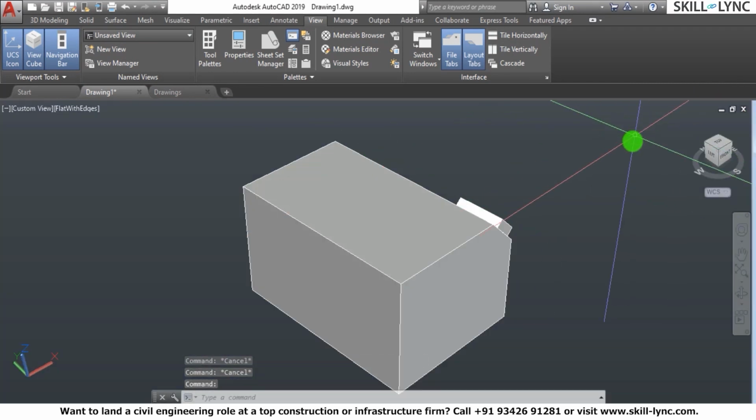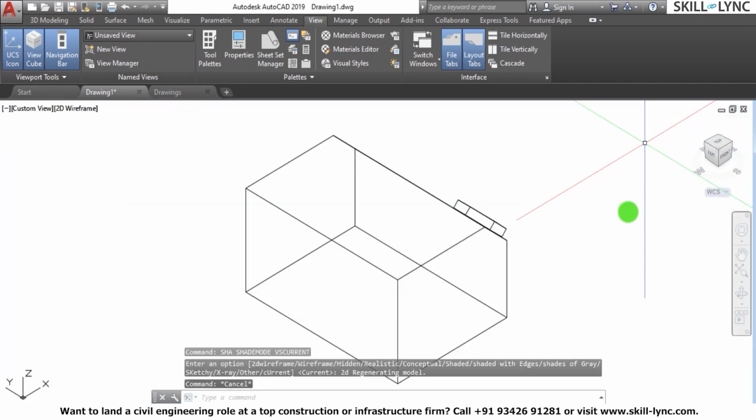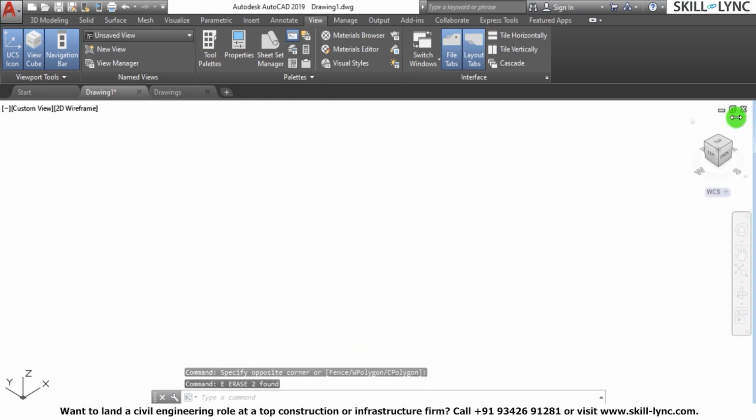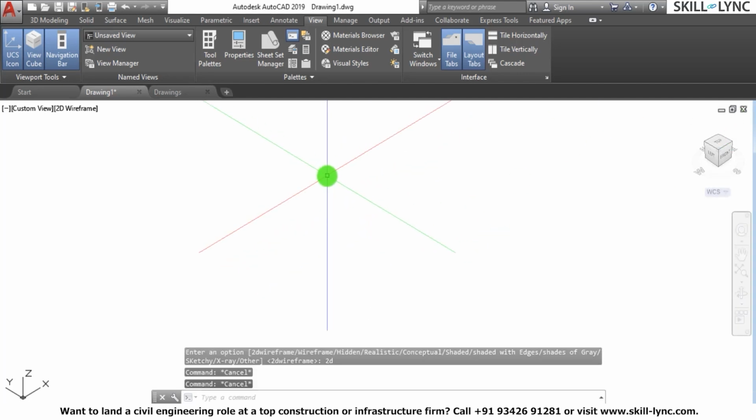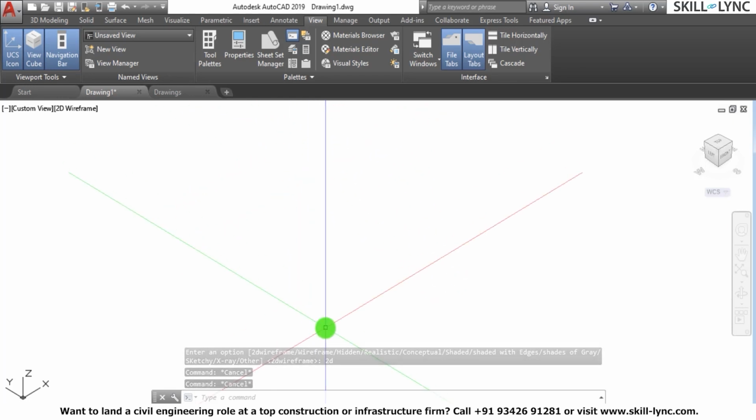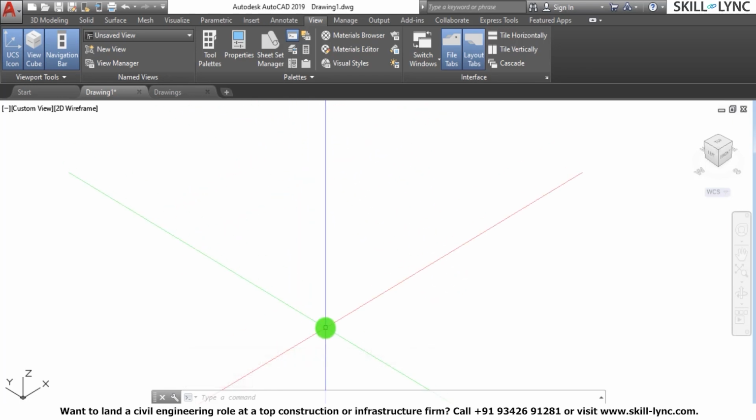The next topic is the slice option. Now this is an interesting option. It's something I like the most, and it's a concept that you should understand. Slicing is basically cutting a 3D object into two parts.